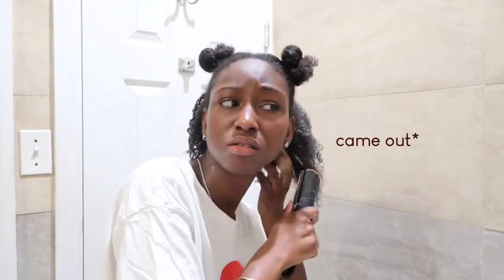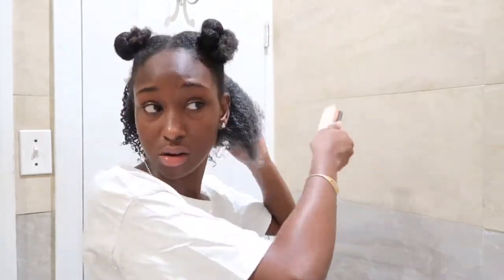It might look like I'm pulling a lot of my hair, but when I'm done detangling my entire head, I'm gonna show you guys the brush and you'll see how much hair actually fell out.